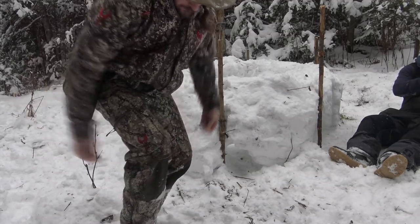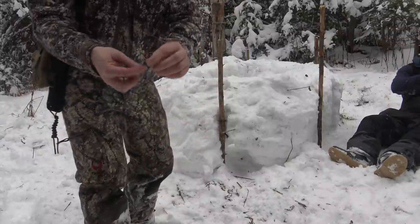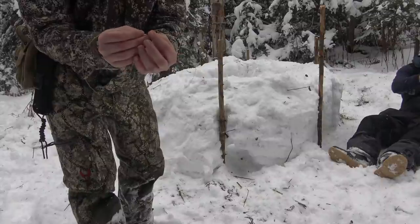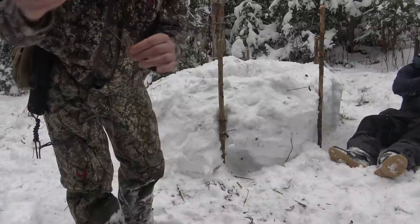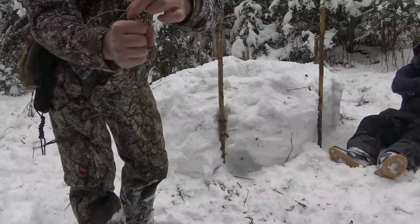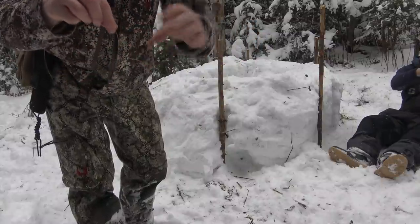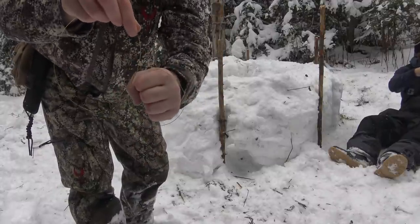And then if it wants to go on its own, then you can make a little kink there. And then you just put it on top of the kink, and then when the hare hits it, then it closes. Just a little bit, not much. You don't need much. It just touches it and it closes, and then the hare does the rest of the work when it pulls on it, because it's gonna pull on its chest. And you won't make it too big. I do a fist, and I do a fist off the bottom.